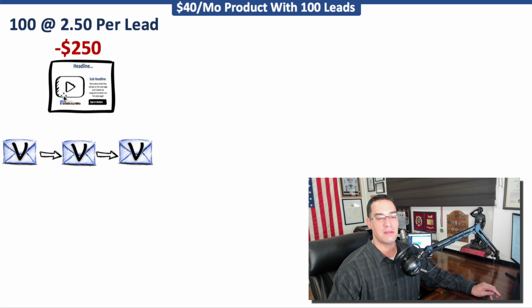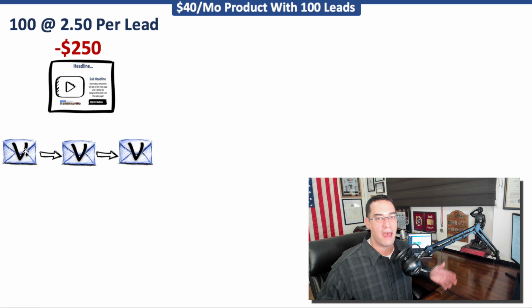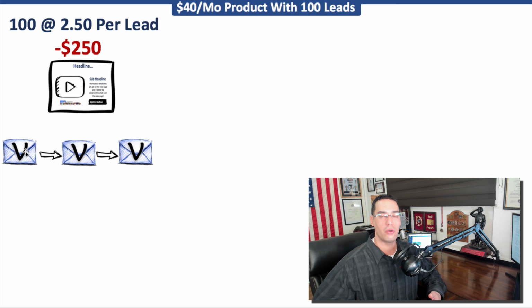So if they opted in because they wanted to learn lead generation from me, I might send them an email with an overview of generating ads. Here are the different options that you have. Here are the platforms that you can run ads on. You can run them on Bing. You can run them on Google. You can run them on YouTube. You can run them on Yahoo, right? You can run these ads on these different platforms, and here's how I would do them.